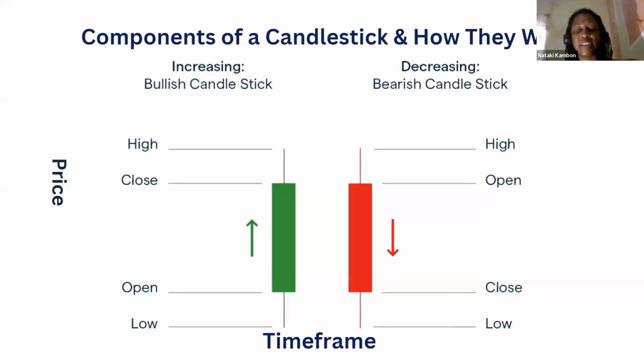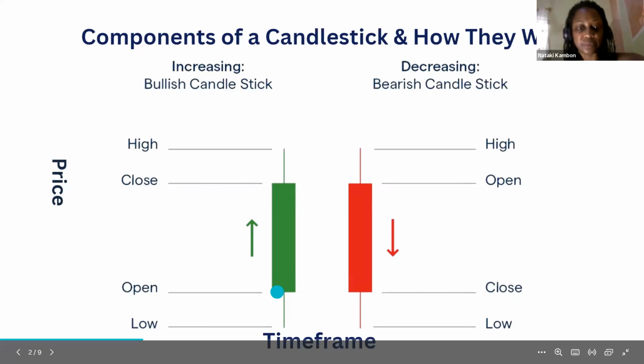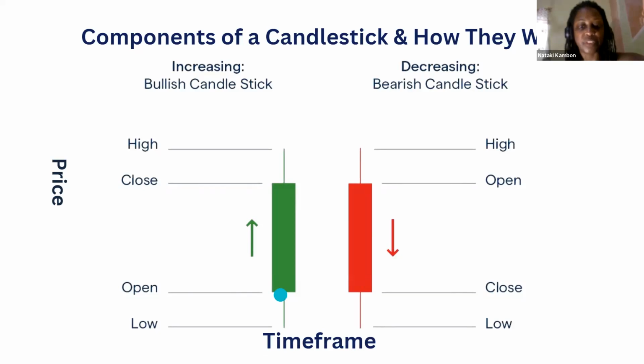And what we should know is that the components of a candlestick, and the collection of candlesticks, are what you use to decide what you want to buy, when you want to buy it, and why you want to buy it. And so what you'll see on the chart with a green candlestick is your time period is where it opens. So you see here, open. So if it's a 1 hour chart, then this is where it started at the beginning of the hour. Close is where it stopped at the end of the hour. So the candlestick just represents that time frame of where it opened and closed.